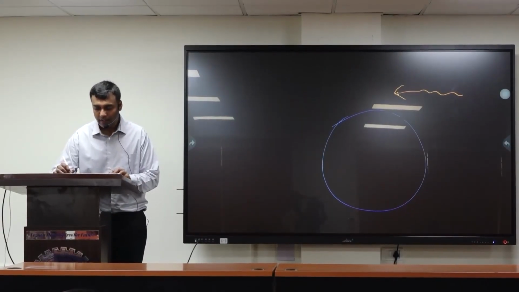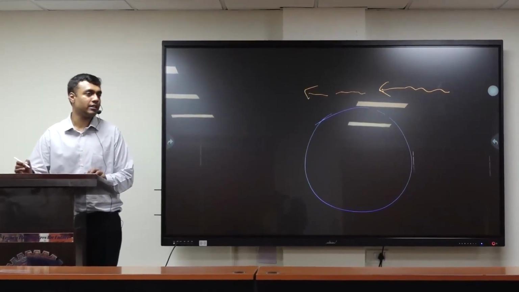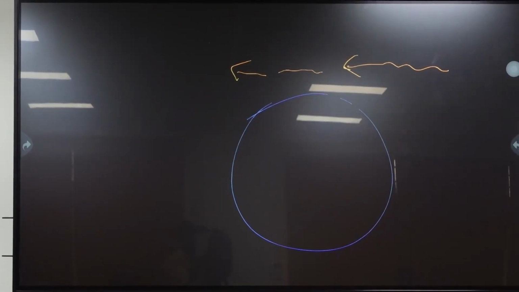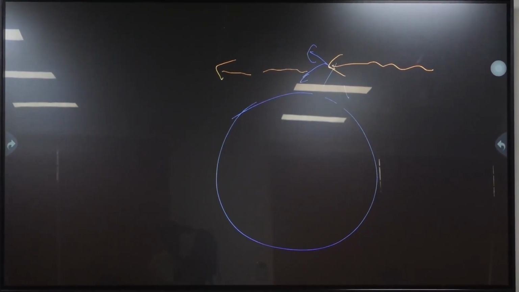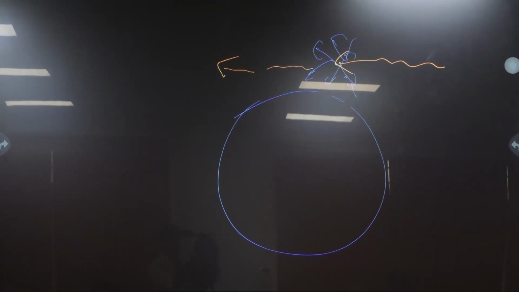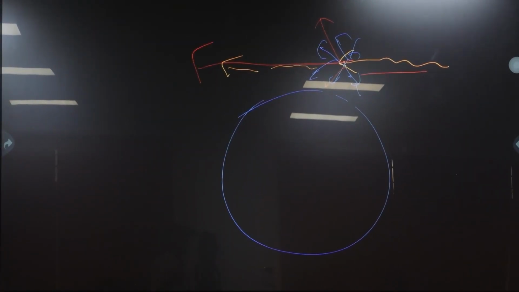So the red light or orange light mostly goes through like this. But blue light scatters more in all different directions. The orange and red light also scatter, but much less so. Most of the orange and red light just go through. But blue light scatters in all different directions, away from the sun, away from the earth, and also towards the earth.